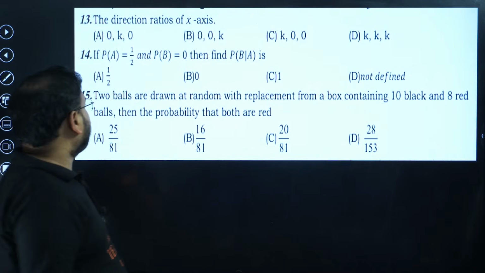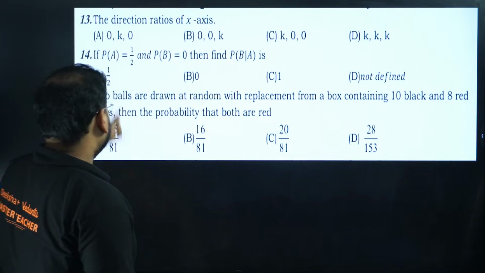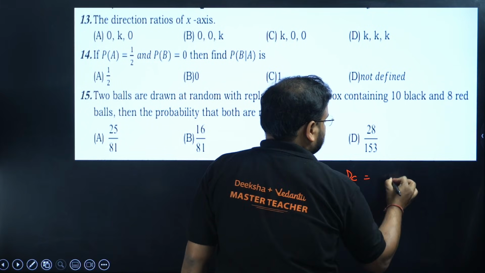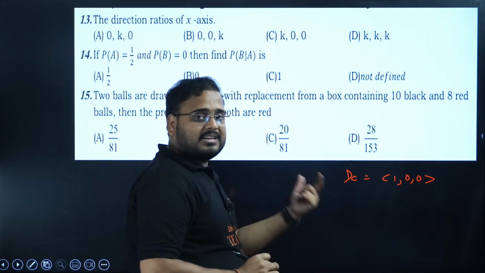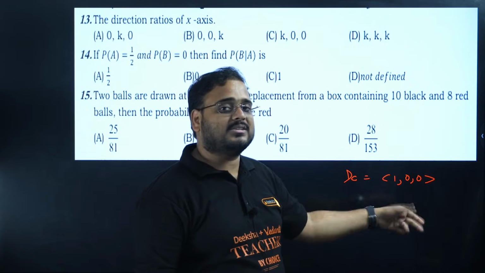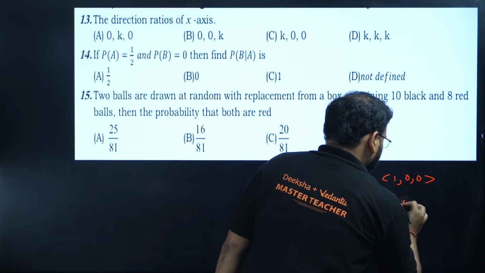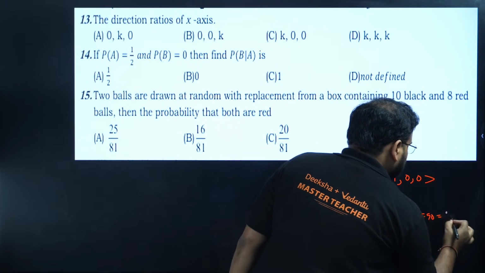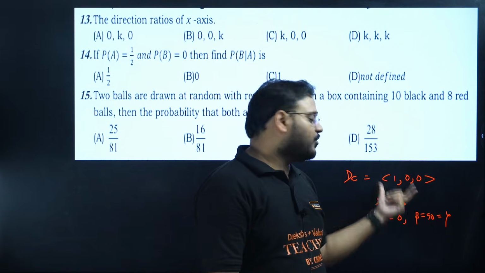The direction ratio of x-axis. Let's find the value of DC first of x-axis. You'll have 1, 0, 0. This is the DC, the direction cosine, of x-axis. How come, sir? Cos 0 is 1, cos 90 is 0, and cos 90 is 0. Because if you're talking about x-axis, your alpha value is 0, the beta value is 90, which is the same as the gamma value. So if you apply cos on the beta and gamma, you'll get 0, 0, and cos 0 will be 1.